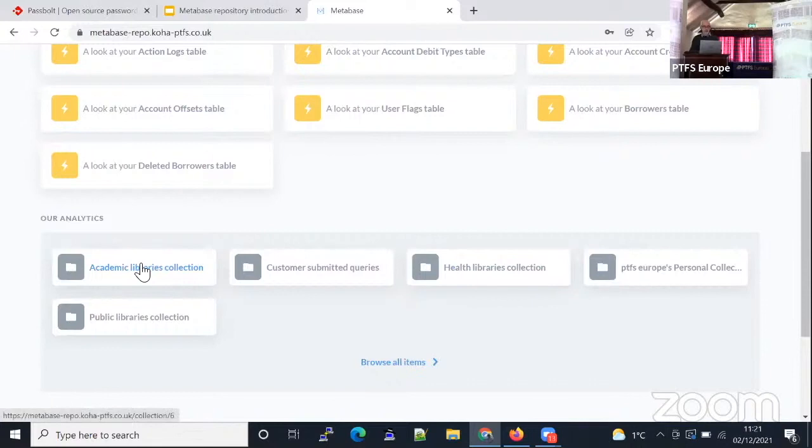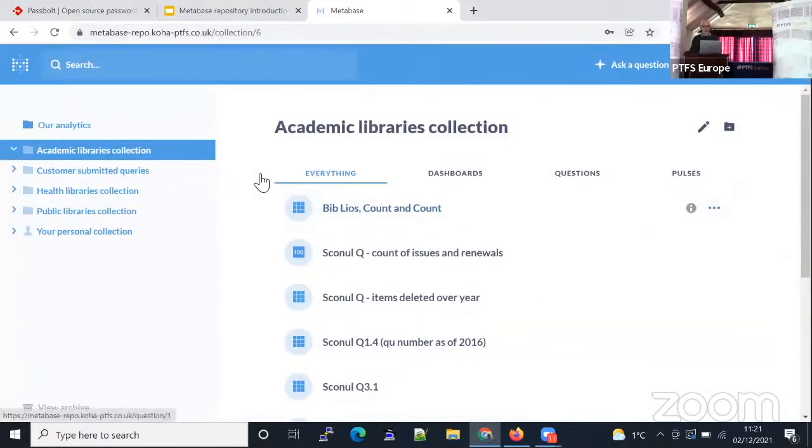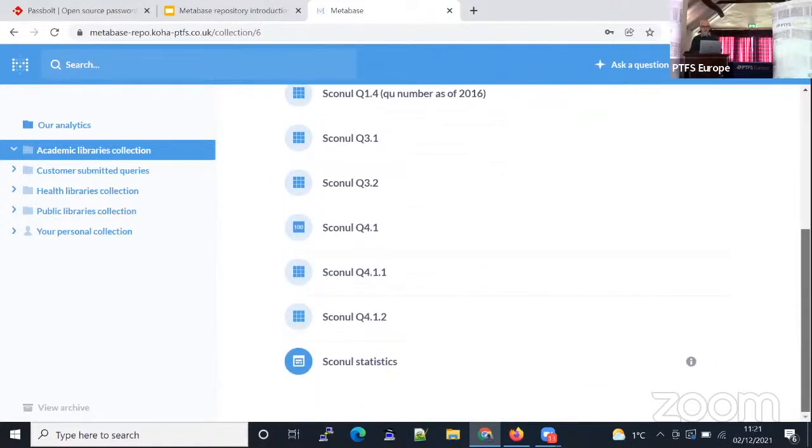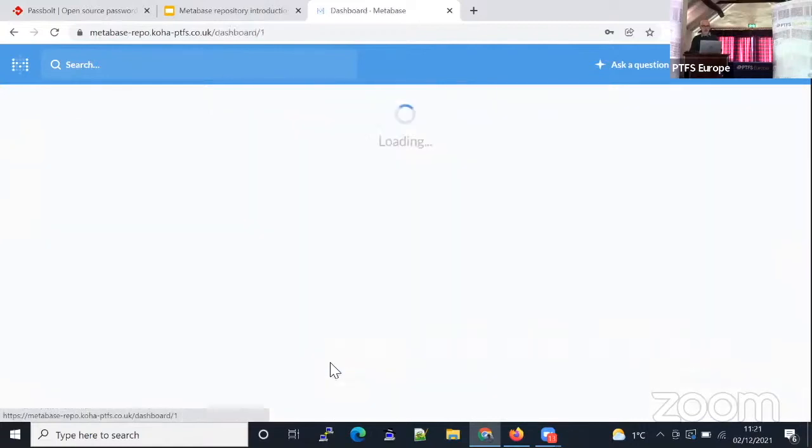So one of the first things I thought may be useful is to be able to produce the reports that organizations have to do every year. So for academic libraries, for example, that's the SCONL reports. So I've created a dashboard for academic libraries, which is called SCONL Statistics.